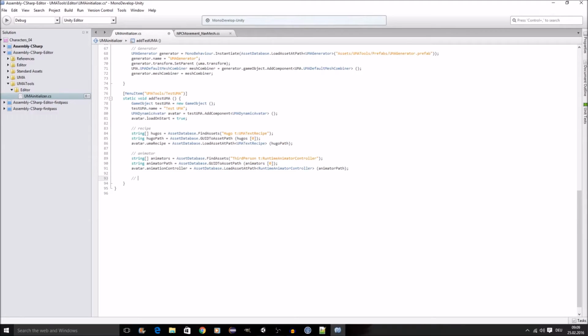Let's call this nav mesh test UMA, add component nav mesh agent.